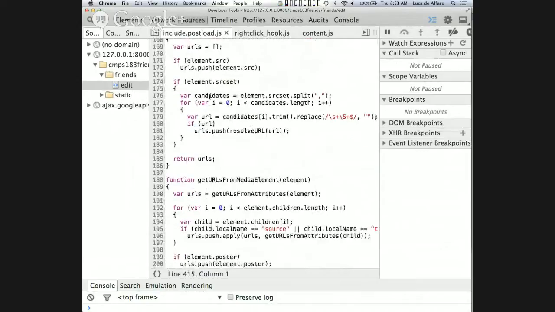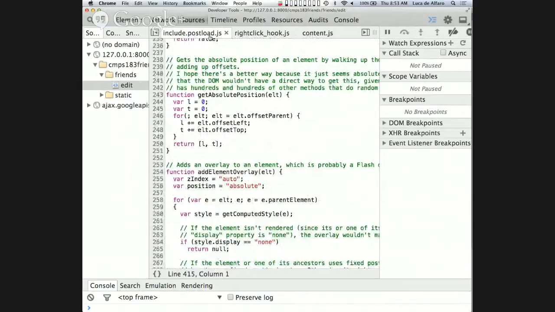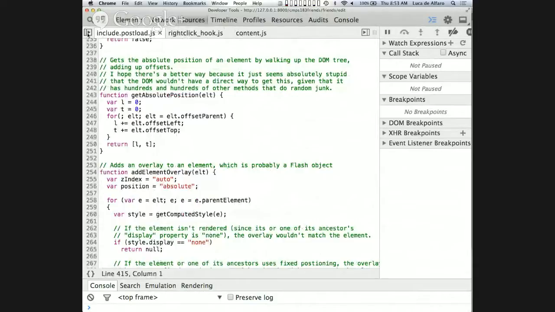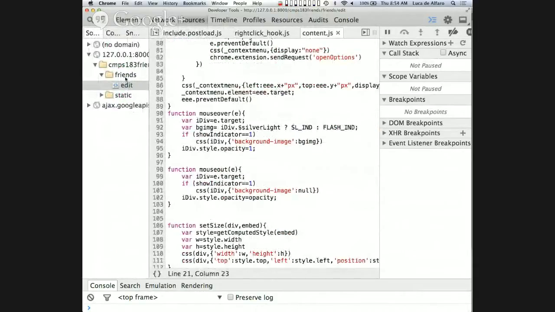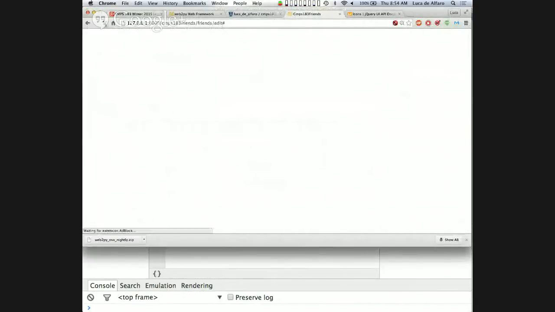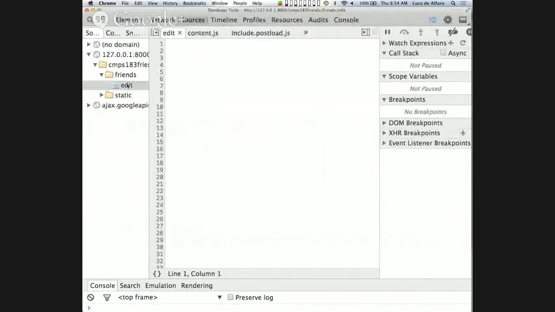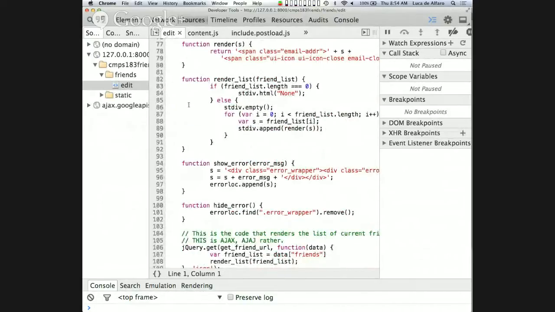Sorry, I'm a little bit lost here. It's not in either of these places. Okay, it's here. I had to reload the page in order to be able to see it.